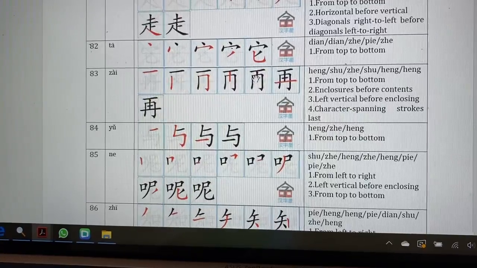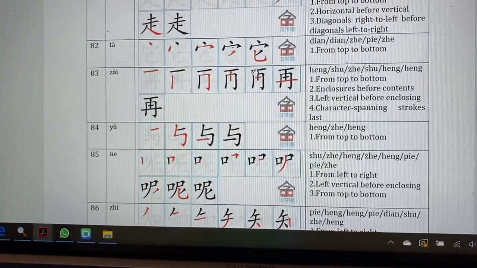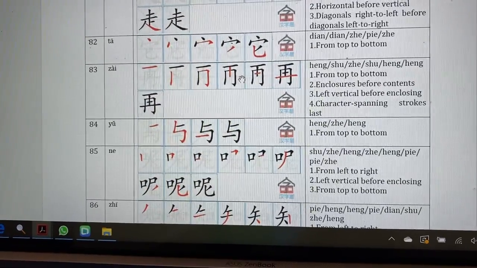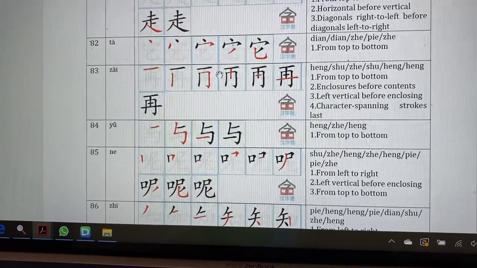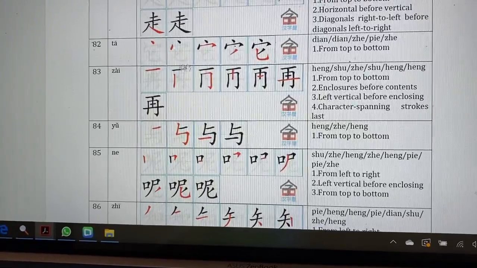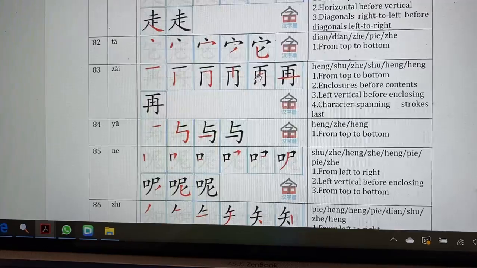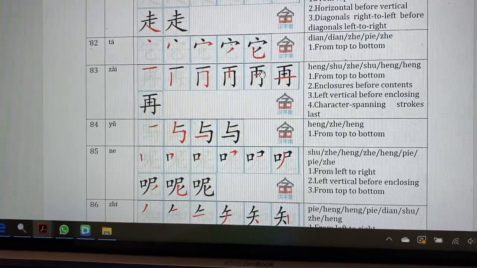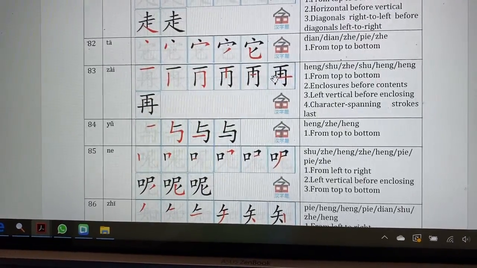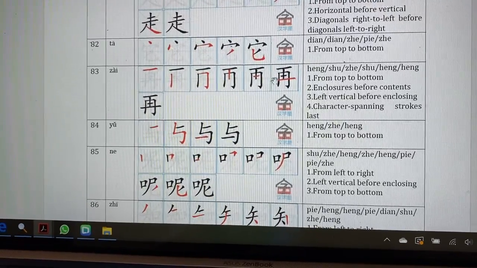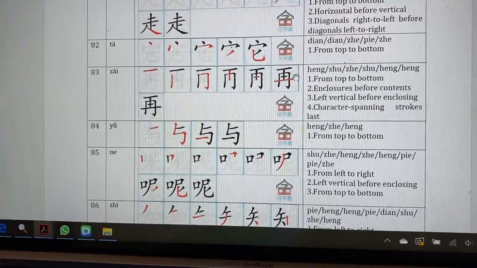And for this ta, it's a little bit tricky or subtle, because here, if you pay attention to this part, you may find actually we have a cross here, right? Like horizontal and vertical, but it's kind of exceptional because after doing the top and the frame, we do this one first and then the horizontal one, which is a little bit exceptional. And then the last thing will be this character spanning stroke, like this very wide 横, okay? Horizontal one.